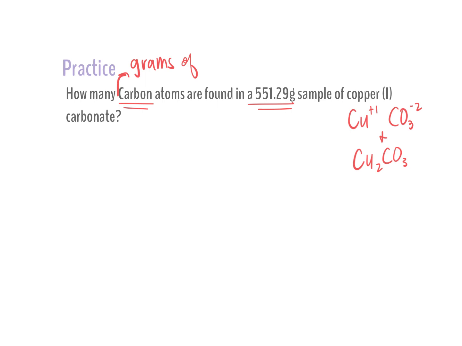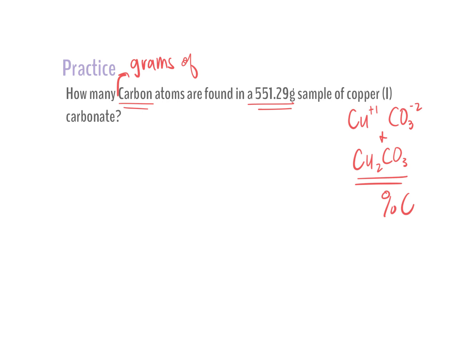But essentially, what we can look at here is, what is the percent of carbon in that compound? And then I can just say, okay, if it's 20% carbon, which it's not, but if it's 20% carbon, then what's 20% of that number? What's 20% of my sample? Because I know that that is pure carbon. So we're going to work it that way, okay? So let's go ahead and find the percent of carbon in this compound.